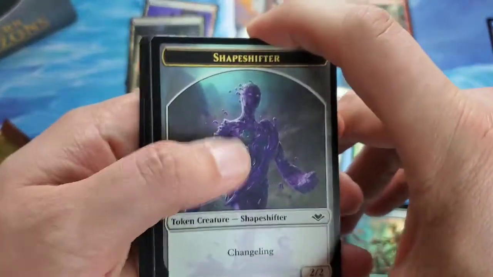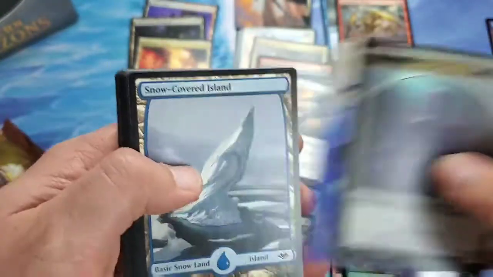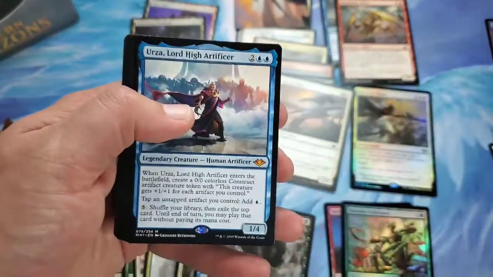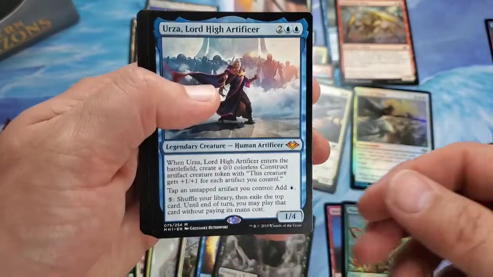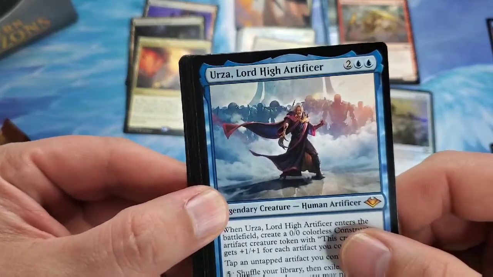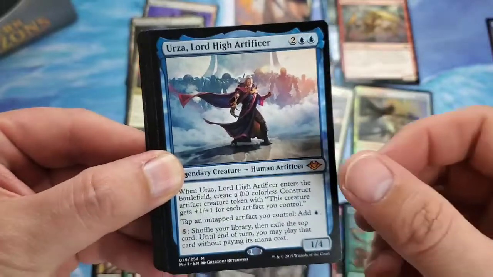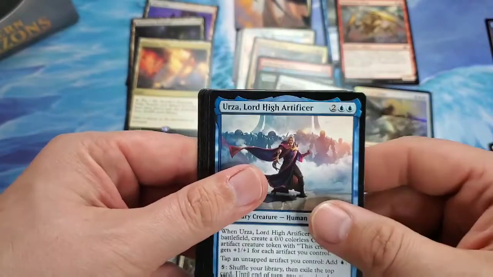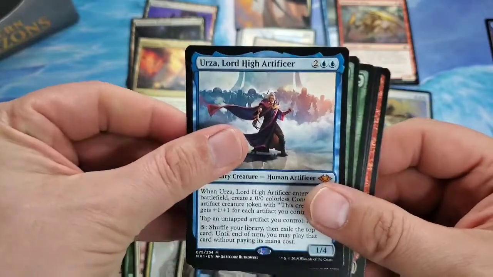Where are the mythics, though? I always ask that question, and then they start showing up towards the end. Snow-covered island. Oh, and you ask and you shall receive. Urza, Lord High Artificer, third best card in the set, and our first mythic. How cool is that? Oh man, that's awesome.